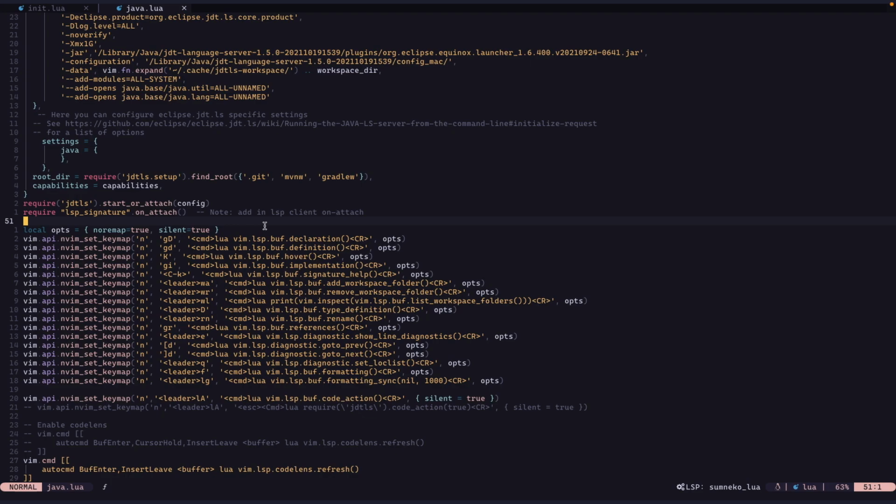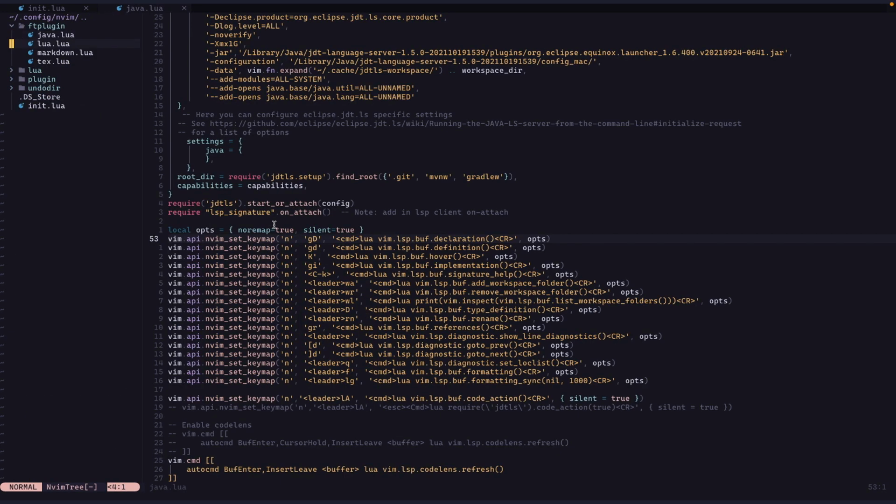So if I need to use a plugin, I'll just look if the plugin or a similar plugin exists in Lua. If it doesn't exist, I will try to avoid it and I will only use a Vim plugin in rare occasions where I really need complex logic in my code and the plugin is already built. That's the only way. If not, I will try to build it myself in Lua. So yeah, this I already explained in my Java LSP config video. You can have a look at that. I will not spend time on this.